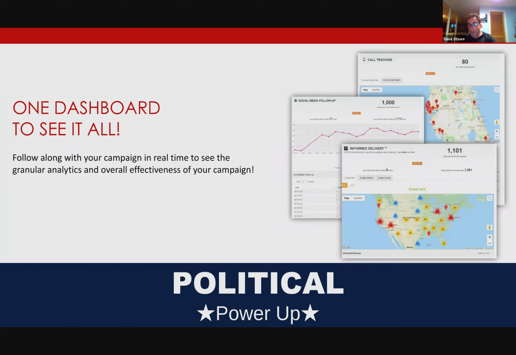For instance, with lead match, you can see who went to your website, exactly when they went there, how long they were on your website, what pages they visited, and how long they were on those pages. So it allows you to identify issues that are important to those independent voters, and then speak to them on a very personalized level. The more personalized you can get, the more likely someone is going to be receptive, and the more likely it is they're then going to vote for your candidate.